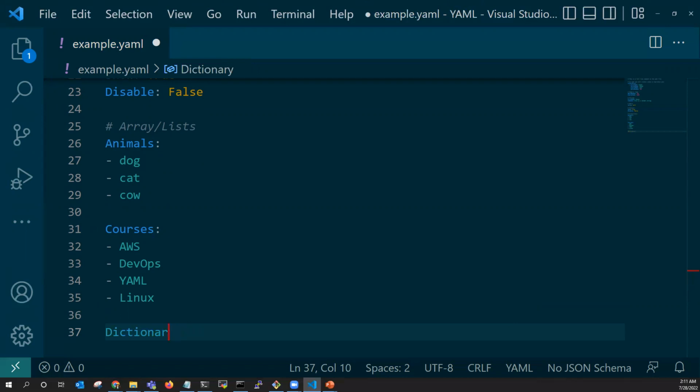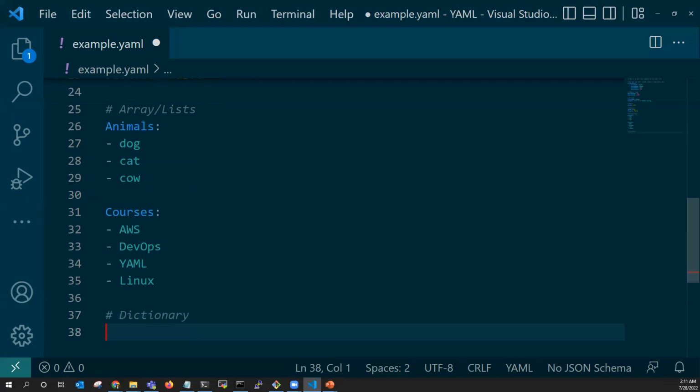So while creating a dictionary, let me add a comment with it. Let me first explain the meaning of a dictionary. A dictionary is a set of properties grouped together under an item. If you want to add a few things about a specific item in a list or array, and I want to add more information about this item, then I can add it.